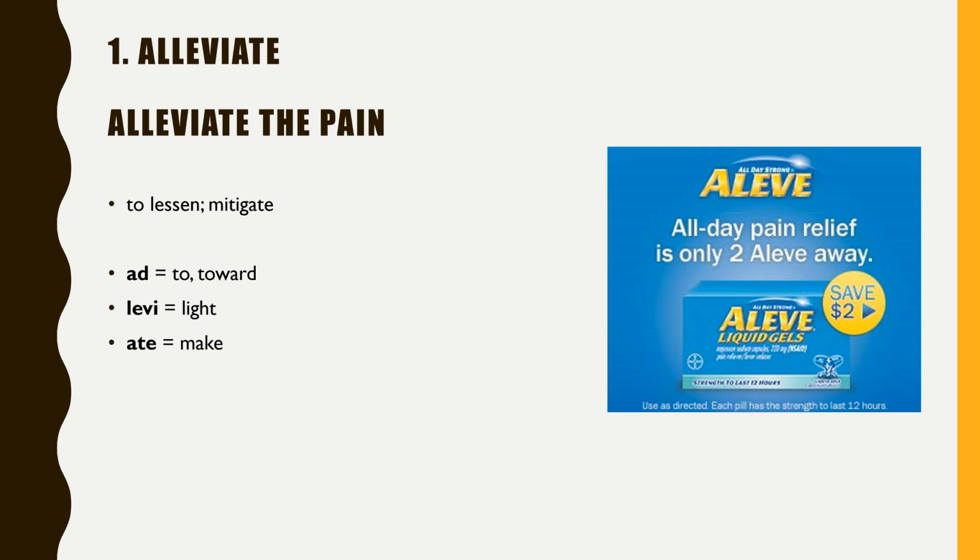So to alleviate is to make something lighter. And that's usually some kind of pain that you have. You might relieve that pain, make it lighter, then you alleviate the pain. And the image here is for the Aleve painkillers. That's a competitor of Advil and Tylenol. I believe the name is related to the word alleviate, or is supposed to make you think of the word alleviate. Although if they were doing it correctly by the roots and the correct spelling, they should have two L's. But in this case, they used only one L, but the meaning is the same. The idea is to alleviate the pain.